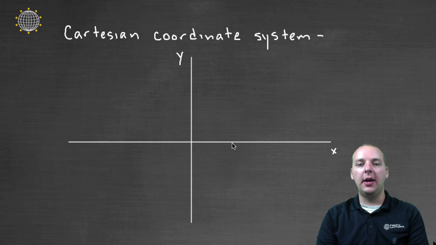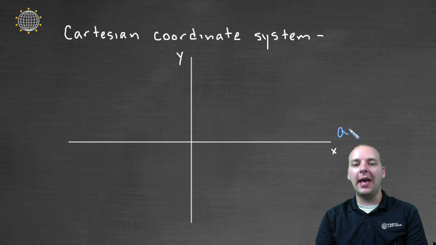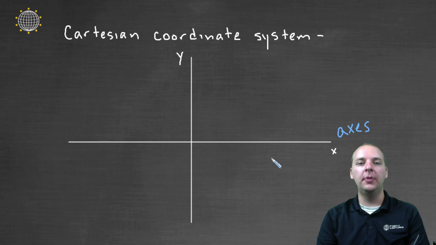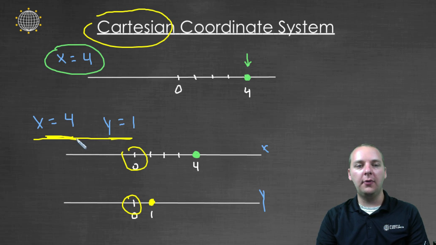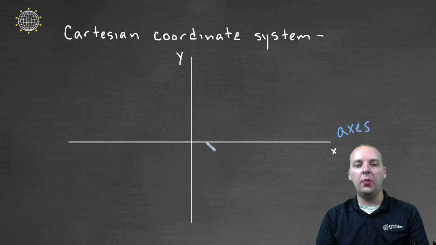So it looks something like this. So you have your x number line, and then you have your y number line. Now when you're writing the x number line and the y number line in the context of a Cartesian coordinate system, we change the name a little bit. These are now called axes. This is called the x-axis. Axis is singular, axes is plural. And so you have the x-axis and the y-axis. And basically the way it works is if you have a point like four, one, where x is four and y is one, then what you'll do is you'll find out where x is four on its number line, like here, and where y is one on its number line. And then you'll put a dot where these guys meet.